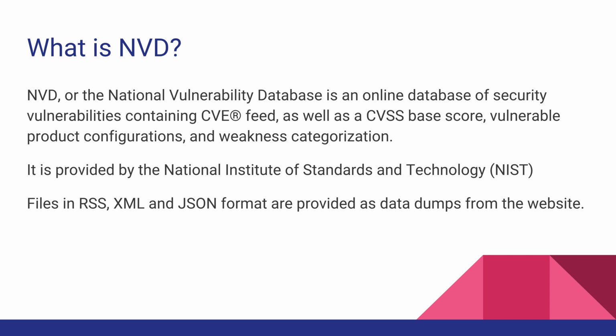The files are available as RSS feeds, which contain the last week's worth of data, XML feeds, which they provide a yearly file as well as a recently modified file, and also in the JSON format. The database is available on their website as a dump, or you can query it or look up individual vulnerabilities on the site.